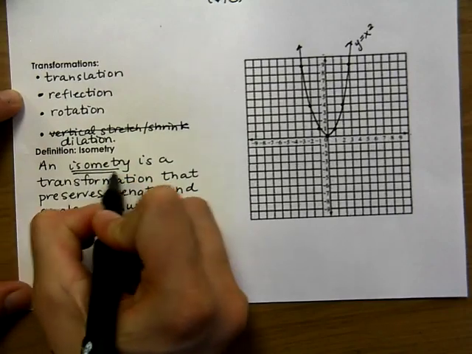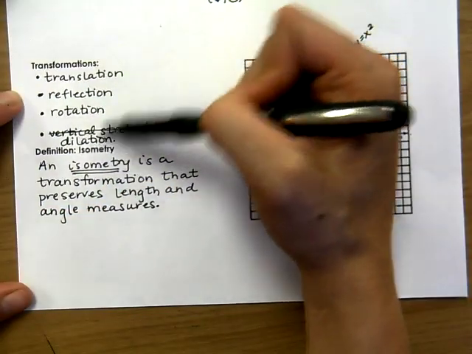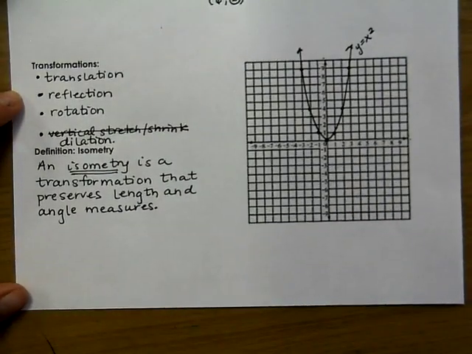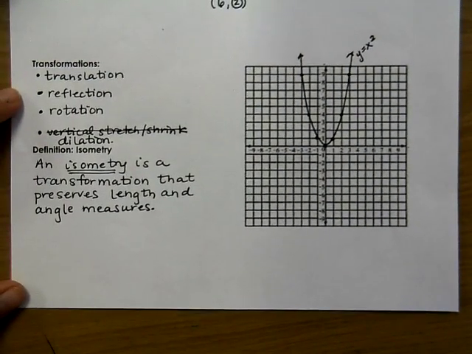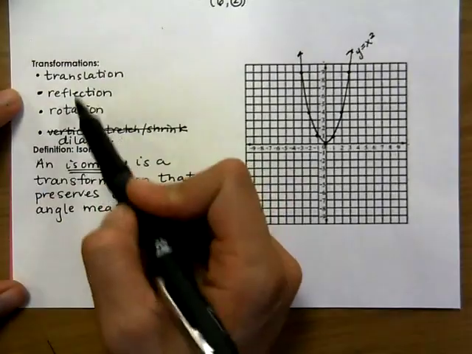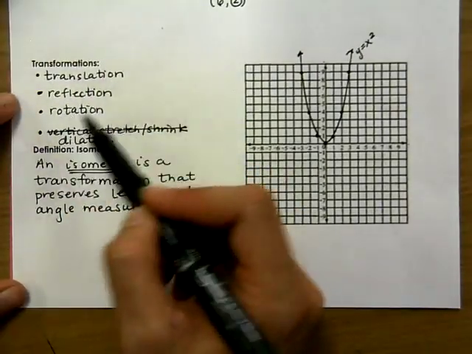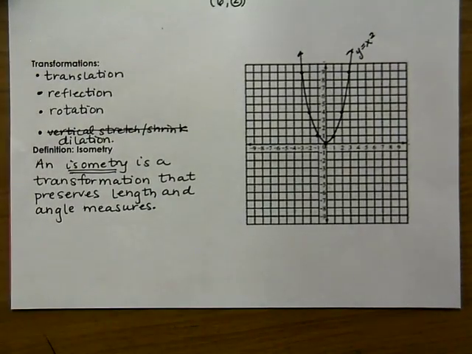So I'm going to underline isometry. Based on your knowledge, circle the different transformations that you think are isometries, just based on what you were thinking before. We're going to explore this a little further to determine with certainty whether these different transformations are isometries, but I wanted you to keep in mind just a prediction of what you think would be an isometry or not, but we're going to talk at length about that later.